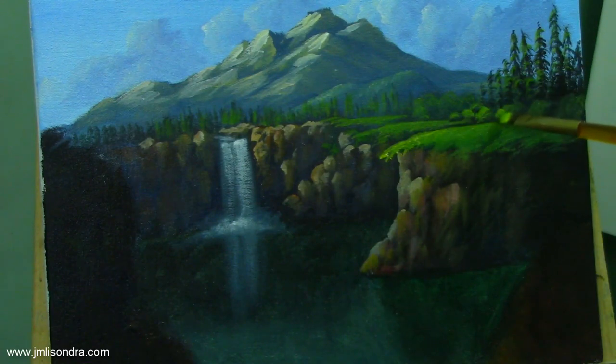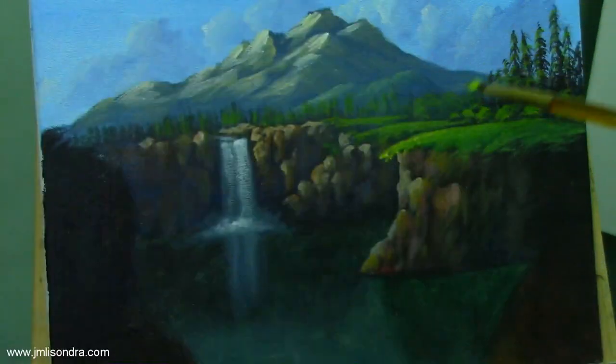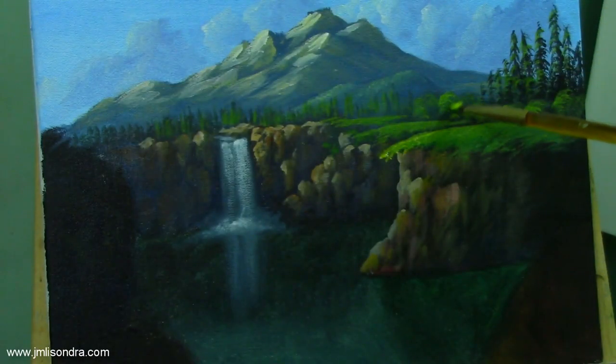Okay, to create the smaller trees. And also here. There. See, now some forest of trees. Touch it. I think I love this painting. Yes, it's pretty awesome. Okay, what's next?